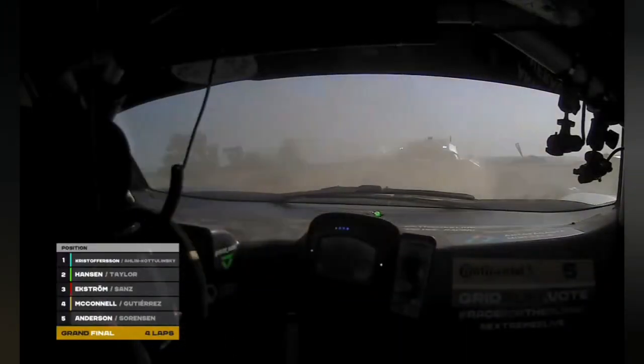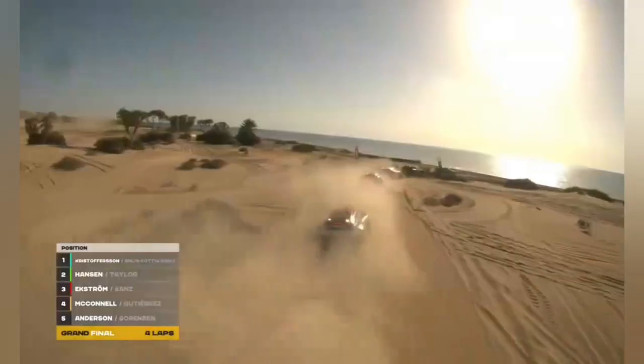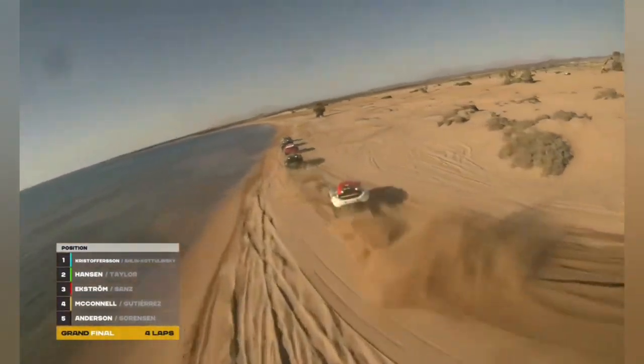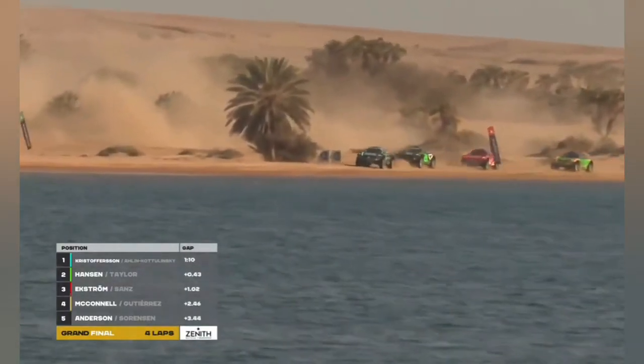Kevin Hansen is all over the back. Already on board now looking forward — visibility is not too bad. Here you are with Kevin, gritting his teeth. Full concentration, full lock through the right-hander. Anybody got a Noah hyperdrive left for this straight to see if they can make a pass? The pack is so close together — I reckon they've all used it off the start.